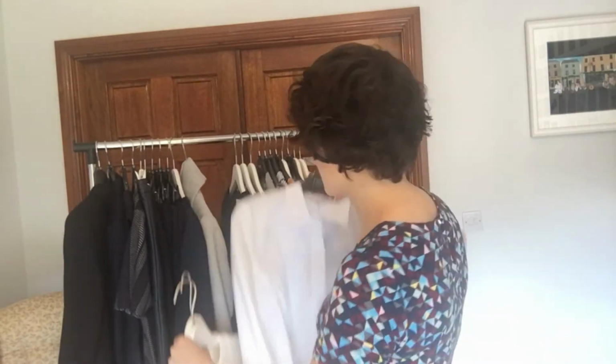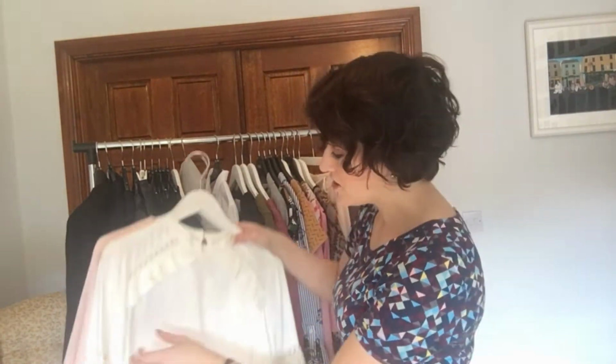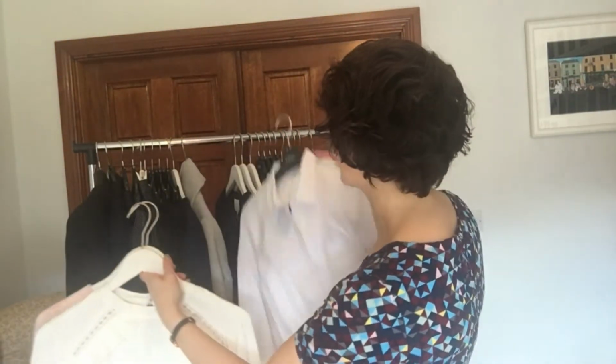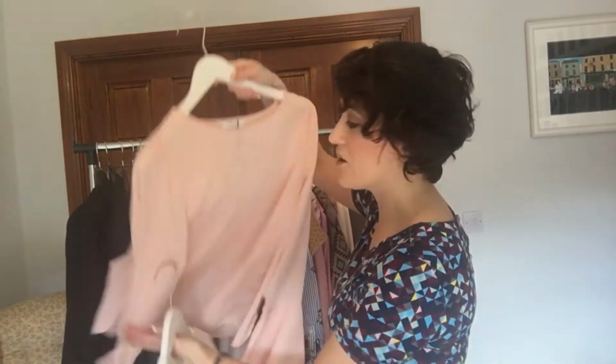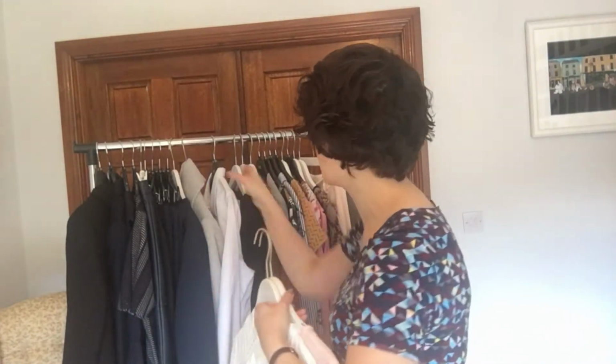Outside of your shirt, have a couple of neutral little tops that you can add a bit of colour to with a necklace or a scarf, and they will even go under a jumper as well. So just to show you, other than the white, if your white doesn't suit your complexion, then going for a nice cream coloured top or shirt is a lot softer on the face. Or a blush tone. You still have that neutral mix and matchability, but they're just a little bit softer on your face.